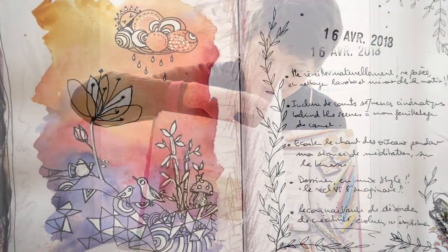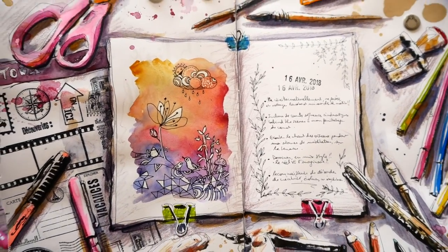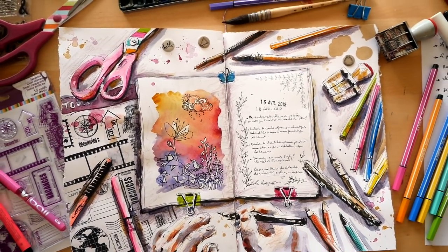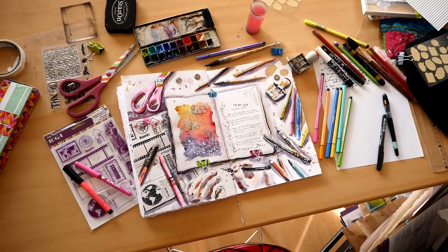The next one is quite a fun page. In fact, I had this idea while working on the thumbnail for the sketchbook and bullet journaling video. You know, this top view with all the creative things around on the sketchbook gave me this idea of a mise en abyme of the sketchbook. And I think it's really quite fun.